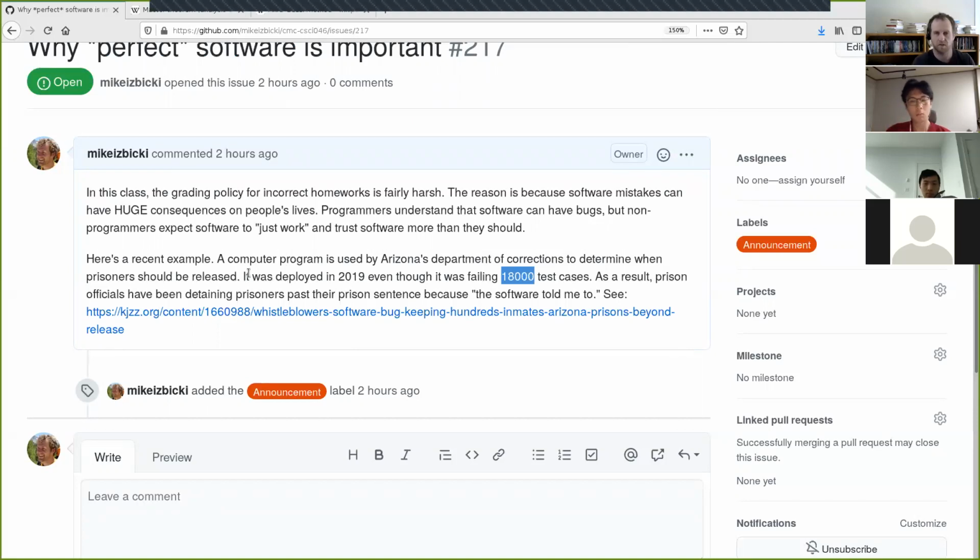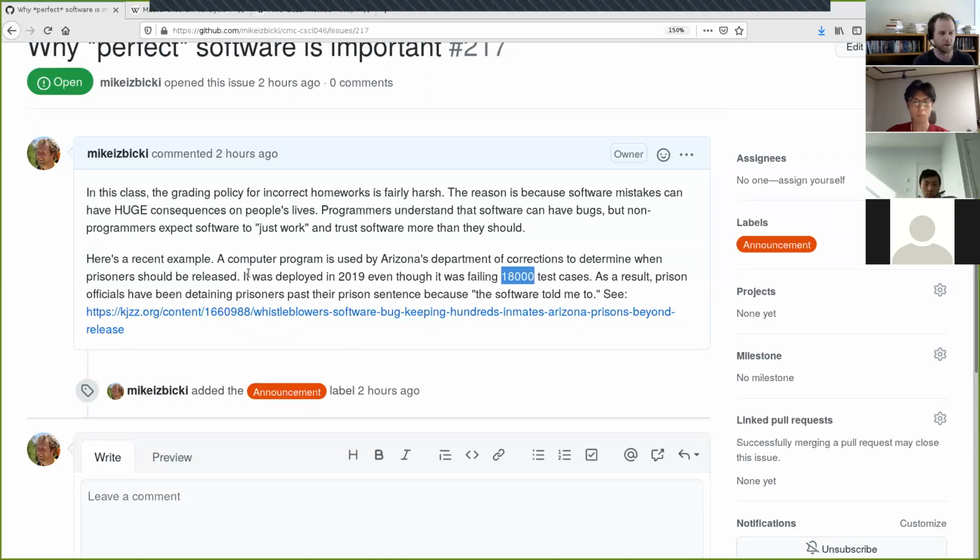But even though this code was buggy, the people using this code who are not software engineers, so police officers and prison officials, just kind of saw that, hey, the software said this person should still be in jail, so I'm just going to leave them in jail and not release them, not understanding that software can be buggy. And in general, people who are not computer programmers have this tendency to assume that if a computer program says something, it must be correct, and believe it without faults.